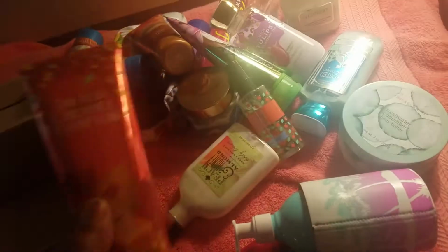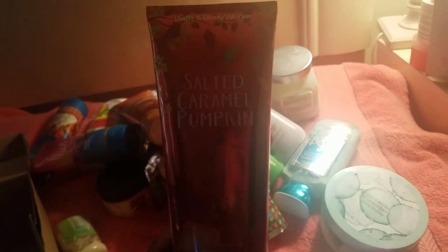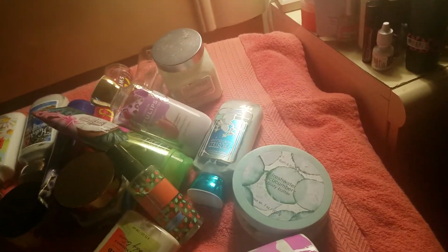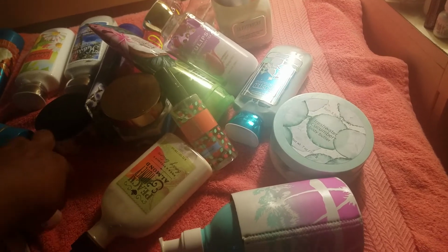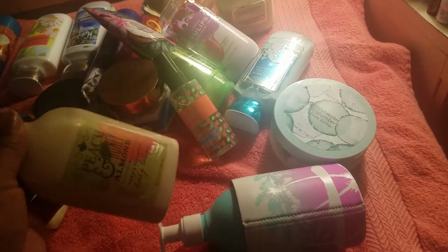So I'm going to show you some of the items that I plan on targeting, and anything that I have a spray or a shower gel to, I will be using, such as this right here, the salted pumpkin caramel. I've got a light right there, so sorry if you can't see this too good. I do have a shower gel and a spray, and I will be using those products with that. This one is unused, but I have had it for a long time, and it may already have a buttermilk undertone. In this I have a scrub, a shower gel, and a bubble bath. So I will be using multiple things with this. I might try using just one thing, or I might use a mix of all of it. But I do plan on targeting all of these well into September.